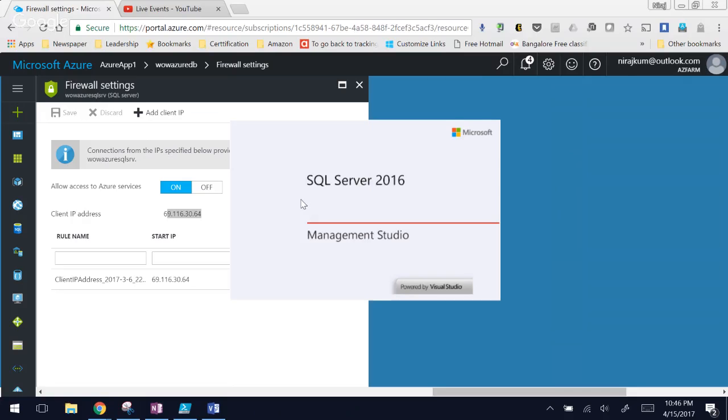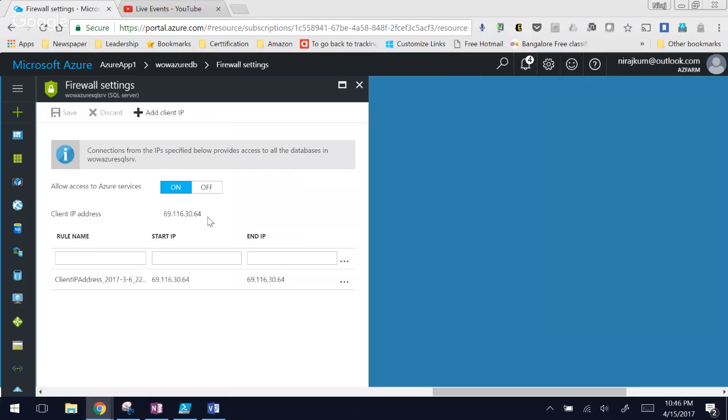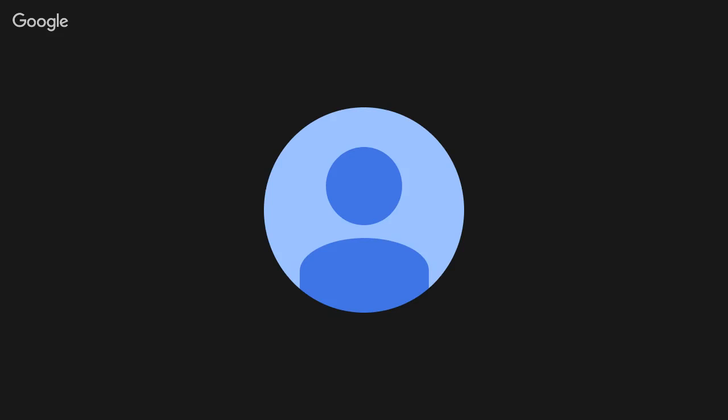Neeraj, yeah, this IP is a NATed IP. It's my public NATed IP. But this is where you'll have to specify the public IP, because this is a public endpoint. We connect over the internet, so you cannot specify your private IP. That's not going to work. You'll have to specify your public IP.